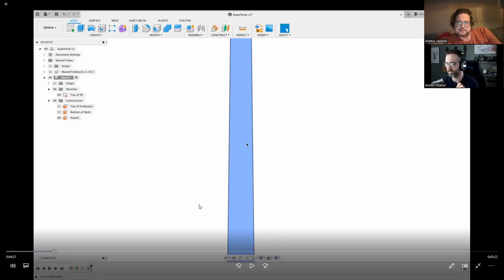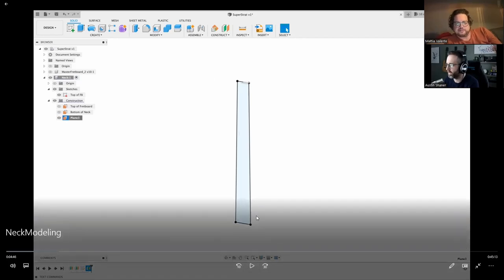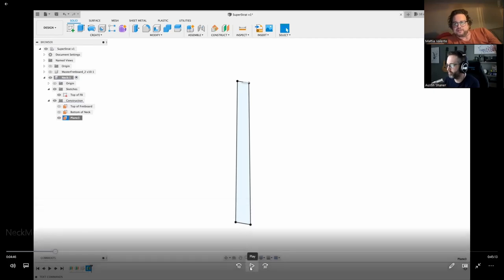Why do you place your origin point up closer to the nut rather than further back? I typically place it closer to the guitar body. For me, that's how I started — it just made sense that the origin for my model is the origin for my strings, which is the midpoint of the nut, like zero fret. Scale zero is zero. It does mean it's a little fussier if you're working on the body because the origin plane is living up top of your screen. But it's just useful to have everything dimensioned off of that point — that's how I've always designed guitars on paper.